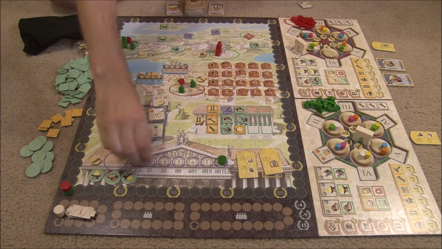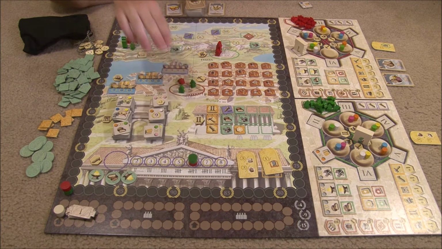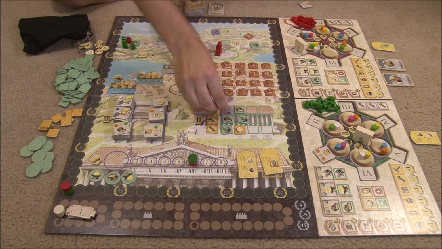If there's a tie in votes, it's whoever's farthest on the Senate track that wins. So in this case, the green player would win if they were tied. Also, if they're in the same space, it's whoever's on the highest that counts as being farthest along the track. So green player would win again. After this, you immediately discard any of these tiles you had, even if you didn't need them to get the most votes. They are totally out of the game.